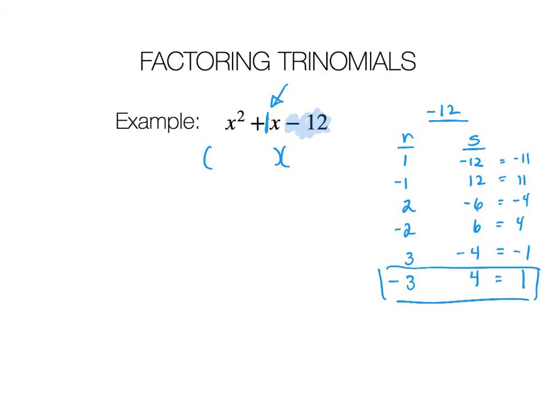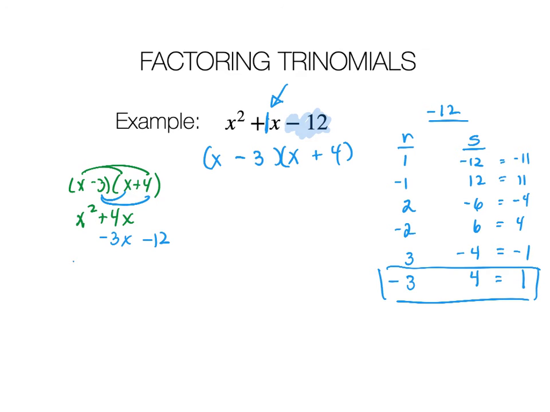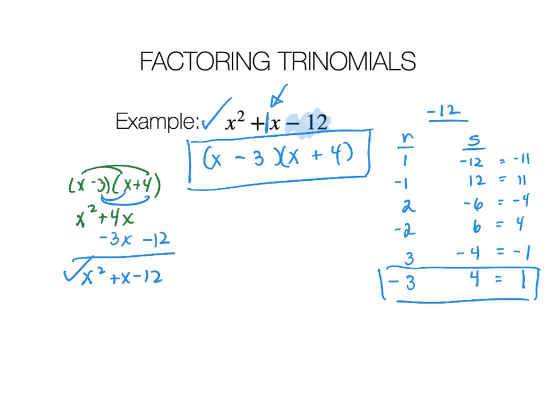And so we should be able to factor it now as x, and it's going to be a -3 and a +4. Let's run over here and check it. X minus 3 times x plus 4, distribute, x squared plus 4x, distribute, -3x, distribute, -12, add up our like terms, x squared plus x minus 12, yep, that checks with the original, and therefore I know I am correct, and I factored it. At this point I could go forth and find my zeros, but it wasn't an equation here. We aren't solving it, we're just factoring it.